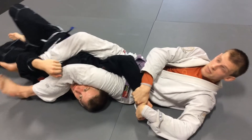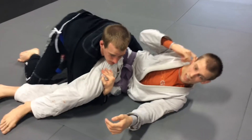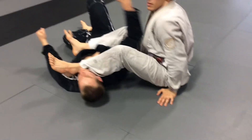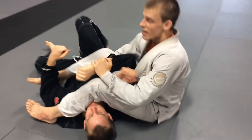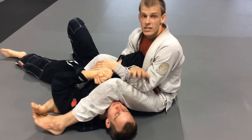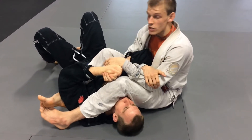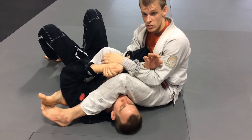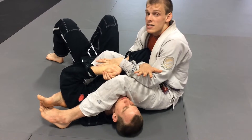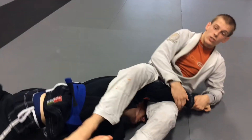He wants to turn his thumb down, run away, come up, and pass my guard — it's kind of like a last-minute hitchhiker escape. Let's talk about a few options. We have our control, but what happens if he hits this move correctly? If he does it correctly, he's going to go on his own terms, not my terms. If he goes on my terms, I'm one step ahead. If he goes on his terms, he's one step ahead. I have control, he decides he can't hit any other escape, so he's going to let it go and turn his thumb down and run away.